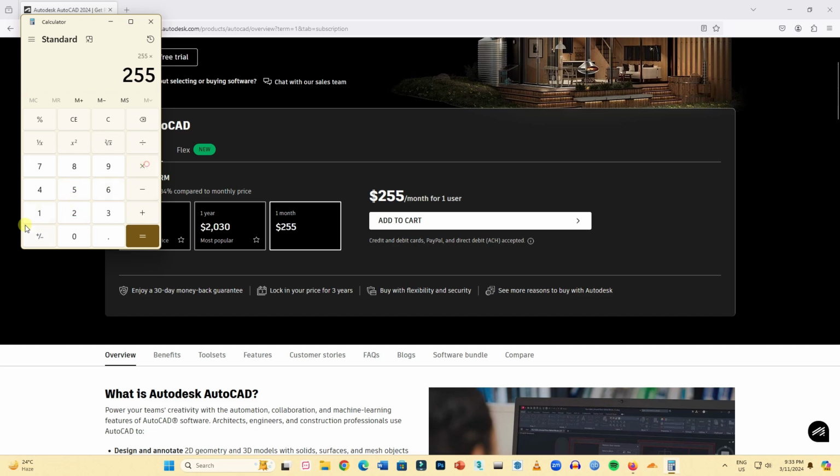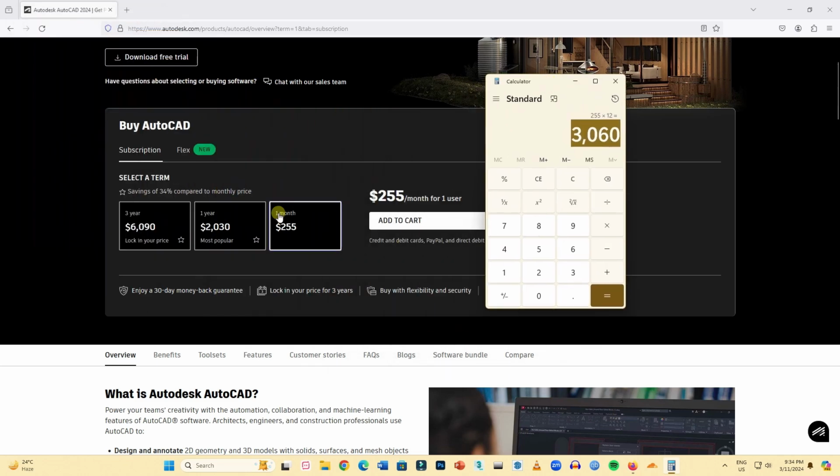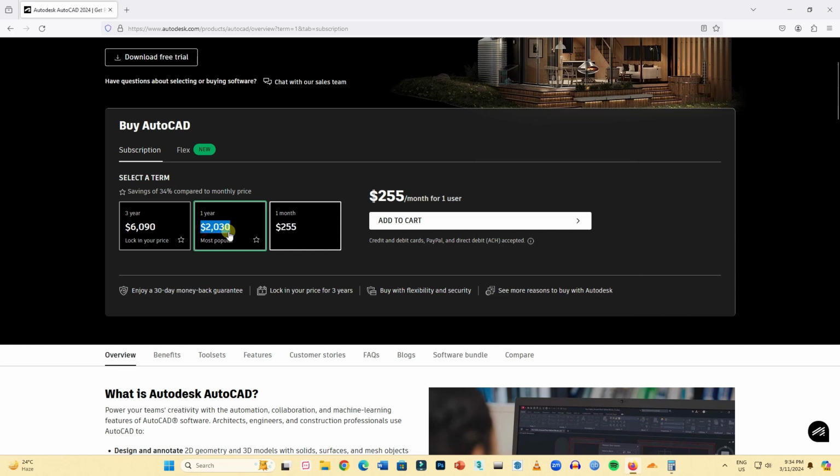And if you calculate how much it is for a year, $3,000 for a year if you want to continue to use AutoCAD by month. So AutoCAD has another option. You can buy AutoCAD for 1 year, which they say is most popular.